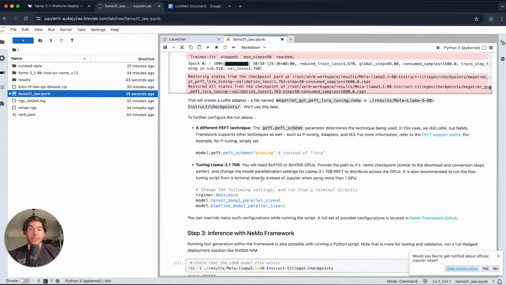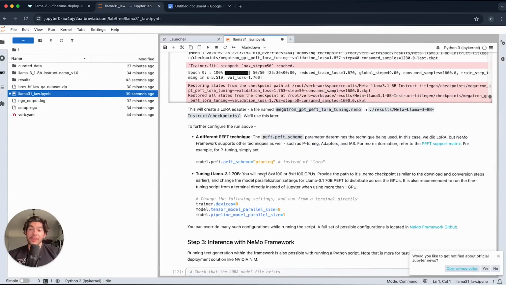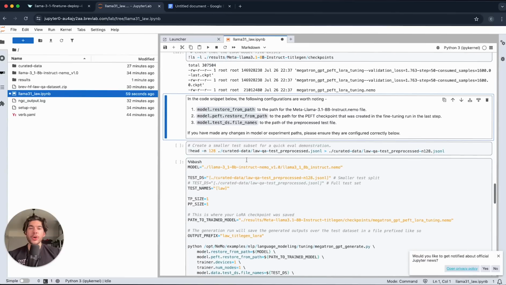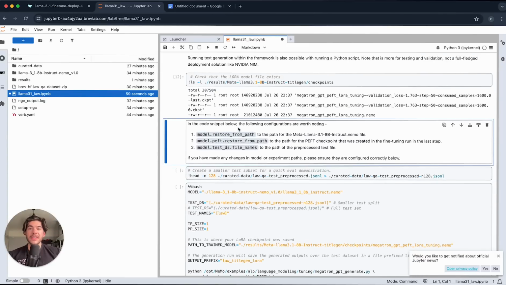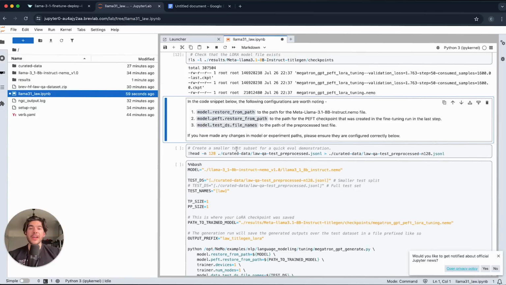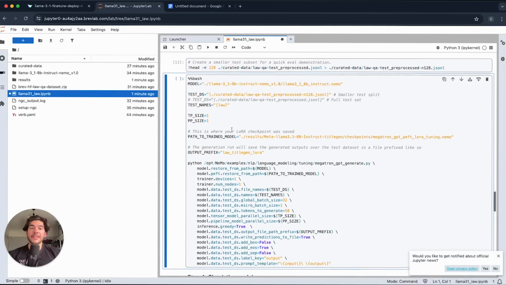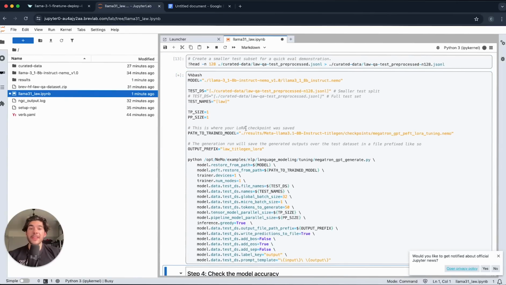And as a reminder, you could fine tune even a larger version like the Llama 3.1 70B, but you will need a much larger GPU, something like the 8X A100 or the 8X H100 GPU. Right now, we only have the single A100 80 gig. And so now what we want to do is we really want to see how we did, how good is our new adapter when paired with the model. And so we're going to just do a smaller part of the data set, and then we're going to be performing it on the test data set.